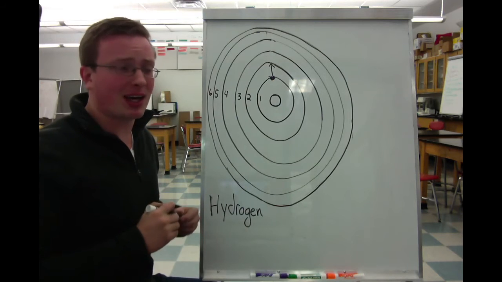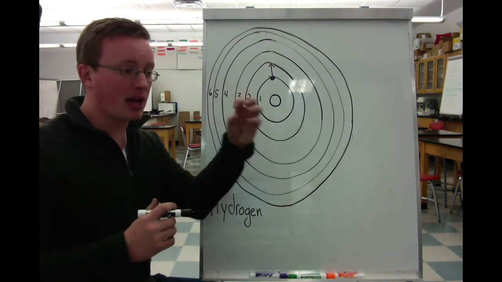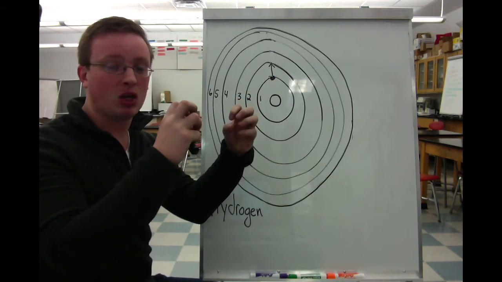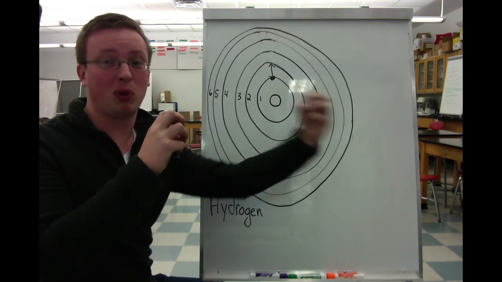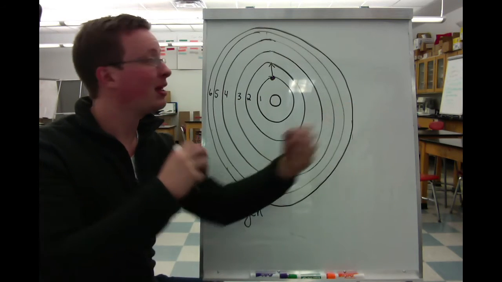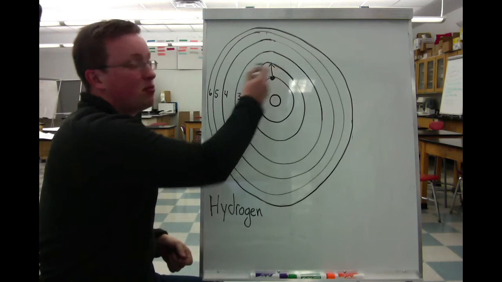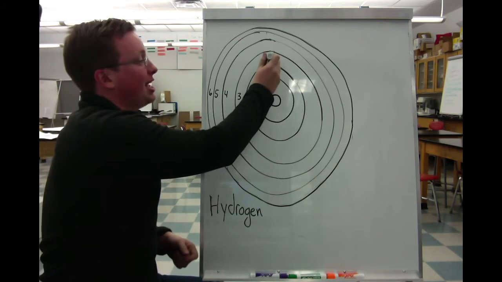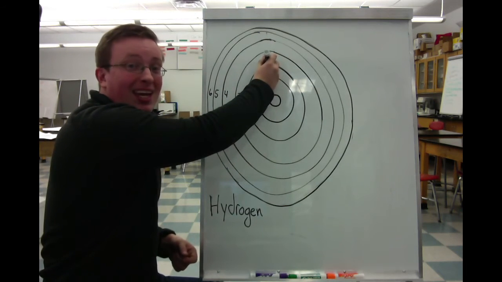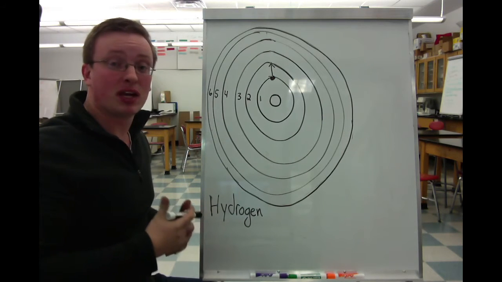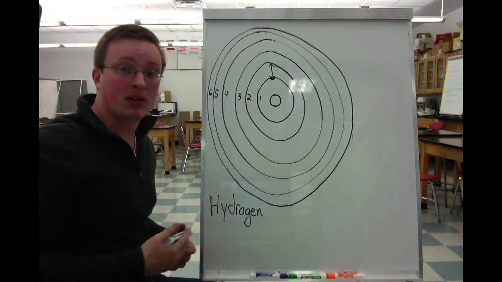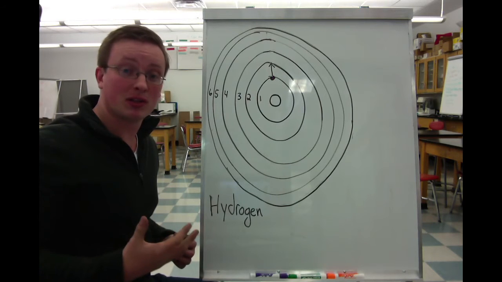You can think of it kind of like a magnet. If you had a magnet close to another magnet, you would need to use some energy to pull it away. In this same way, once the electron is out on this second level, it has higher energy that it's received from the electric charge, the current that we gave it.